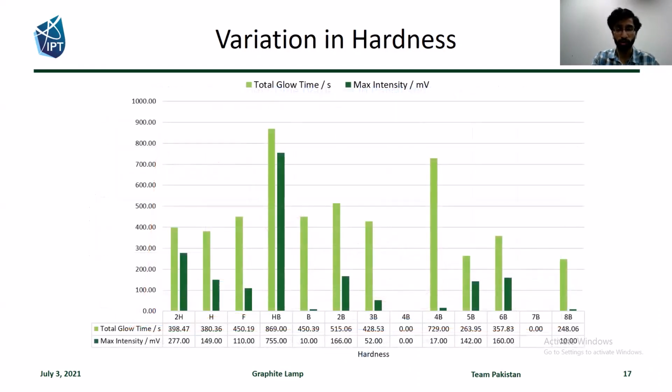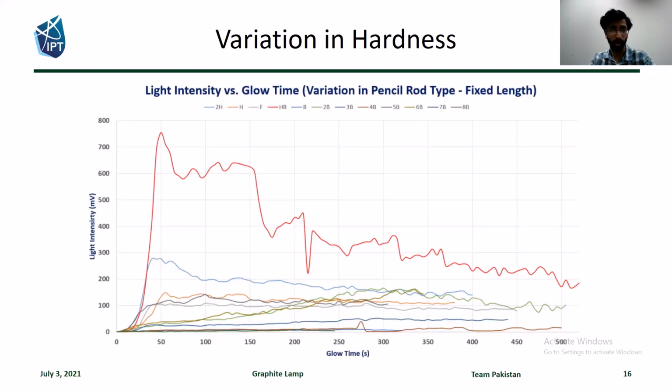Okay, so the other hardness types had a very low intensity as compared to HP. Since we were going towards the maximum intensity, I will be considering HP for this particular result as the main result for this part.